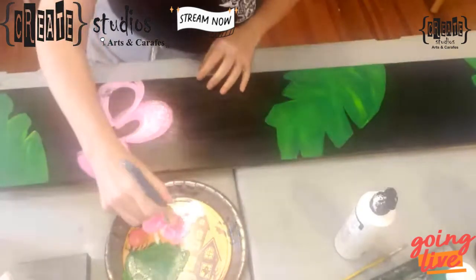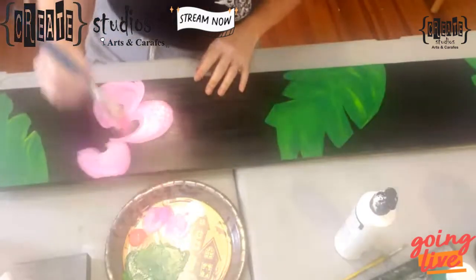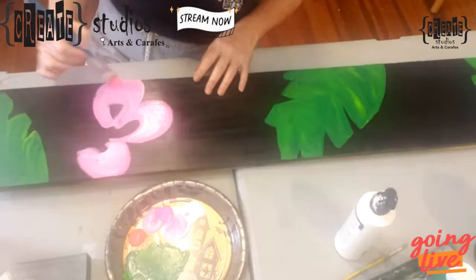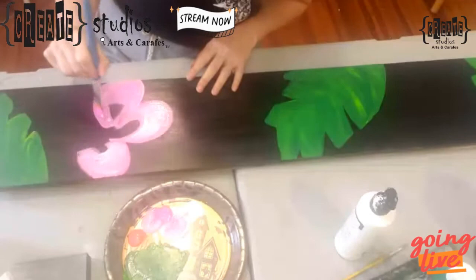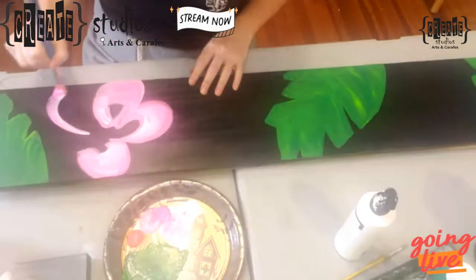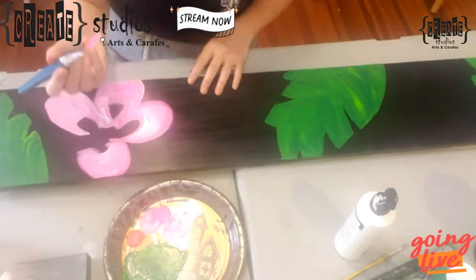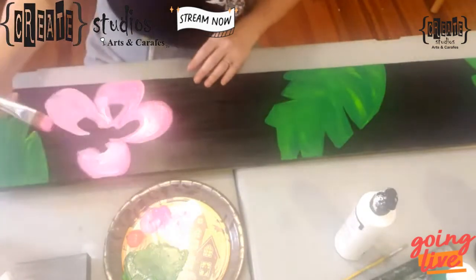See, I already messed up right there, darn it. Oh well, I touched up a lot when I did that other one. I mean, come on, even Michelangelo had to go back and touch up stuff, I'm guessing. And notice I'm still painting with this big fat brush.